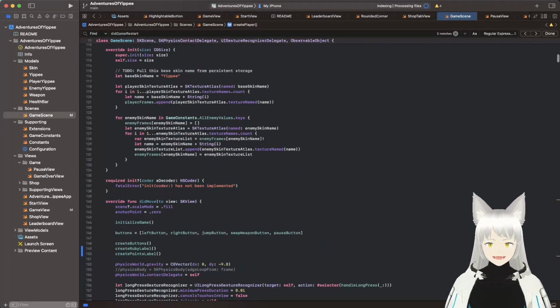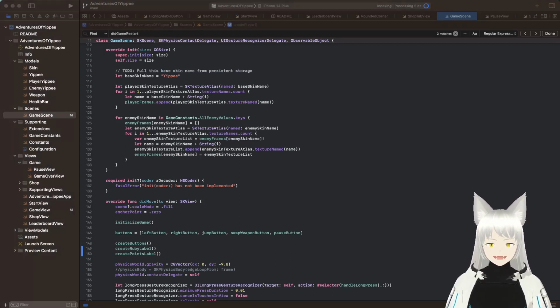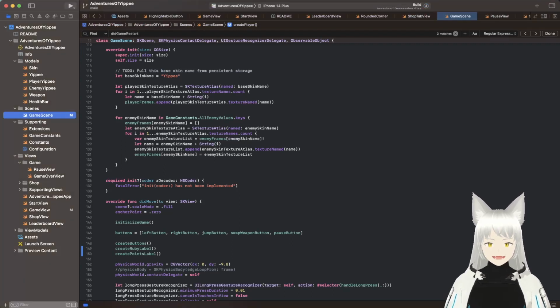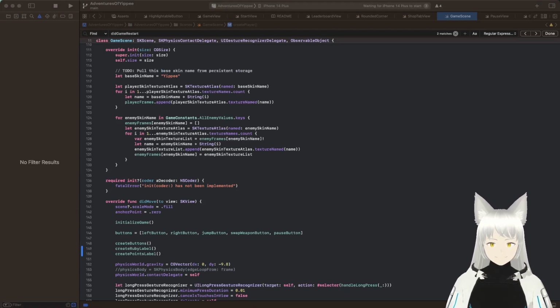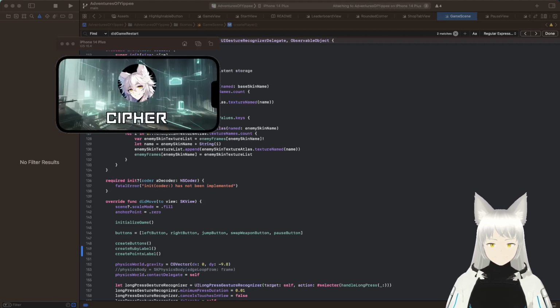Well, I'll test it. Maybe I'll test this in the simulator. Oh yeah, my iPhone's plugged in, so I'll just switch it to the simulator. Yeah, we'll test this in the simulator, because I feel like I have an idea of another bug that could happen, if we go back to the home screen and start the game again. That's why I'm gonna use the simulator this time, because I've got a feeling. So we will test thoroughly and see where the bugs show up.